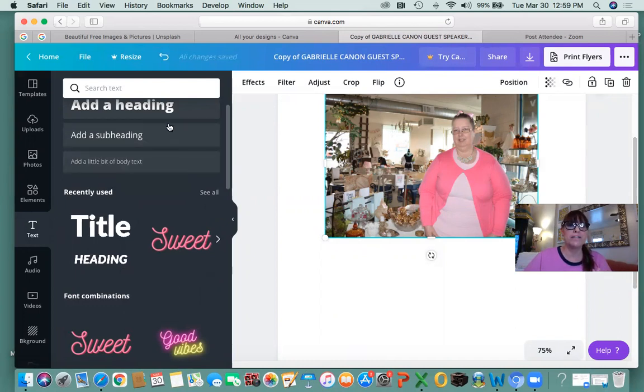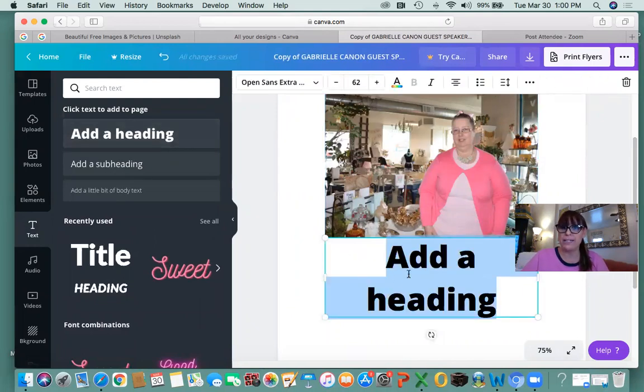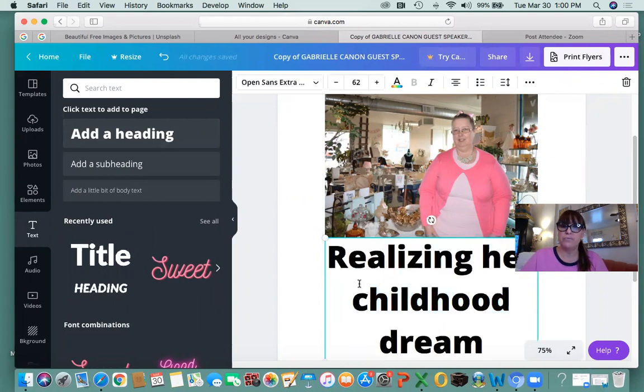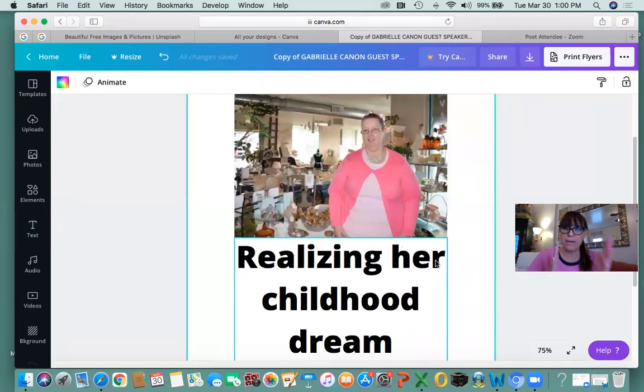All right, so what I normally do is I do the add a heading. You don't have to use that one, you can change it, but I clicked on add a heading, so it automatically populates right here. And you can see it's all highlighted in blue. All I have to do is Control V, or Command V if you have a MacBook or a Mac, and it will put my headline in there. This gets in the way. If you click on the body of your page that you're working on, like one click, sometimes that will go away and sometimes it won't. So otherwise, if it doesn't, then click this to hide. That way it shows me my whole page.